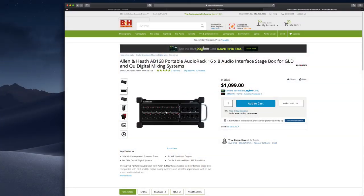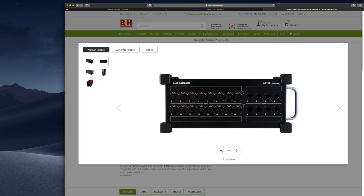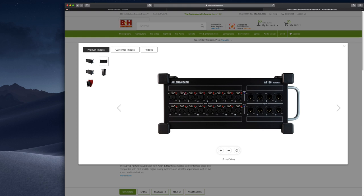Let me see if I can pull one up here to give you a picture of what they look like. Here we go. In fact, we'll just share our screen here. So let's get a closer look at that. Basically, this is a big box you put up on your stage, and you can see it has 16 inputs and 8 outputs. You can plug all your microphones and instruments into these, and then you would run these outputs to the power amplifiers and the speakers, or to the stage monitors. The interesting thing with this is, again, a single cable between the stage and the mixer.